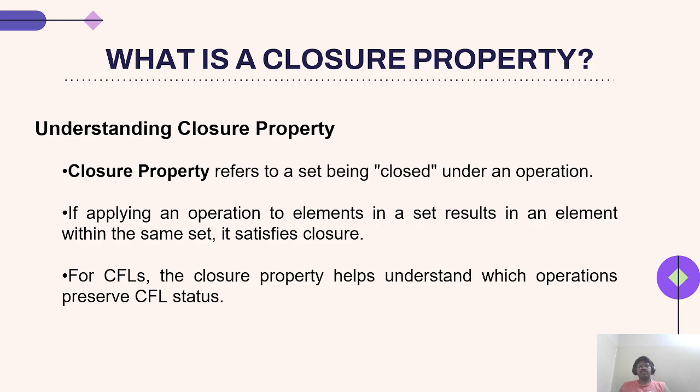Next, let's discuss closure properties. The idea of closure property is simple. If a set is closed under an operation, it means applying the operation to the elements within the set results in an element that also belongs to the set. For CFLs, closure properties are incredibly useful for understanding which operations preserve the language's CFL status. This knowledge is vital in areas of compiler design where transformations and combinations of languages occur.